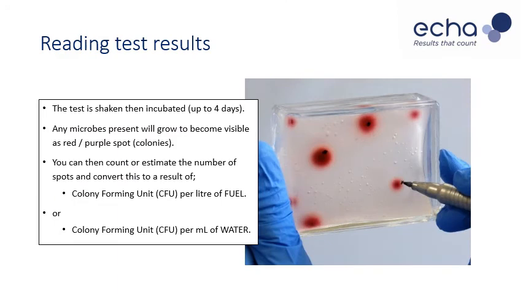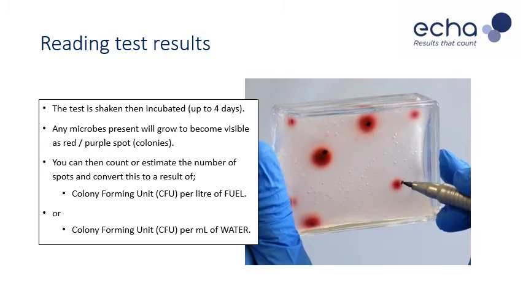The Micromonitor 2 test produces results of colony forming units, or CFU, which is a standard measure of microbiological contamination used in a wide variety of industries. As the test is incubated, each microbe uses the nutrients in the gel and the nutrients from the fuel sample itself to grow and multiply until a visible spot is formed. This spot is known as a colony, and each colony is derived from a single microbial cell, spore, or aggregate of microbial cells. Typically, the important microbes found in fuel systems take up to 4 days to produce visible colonies.